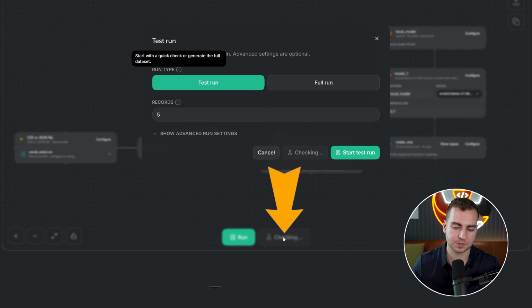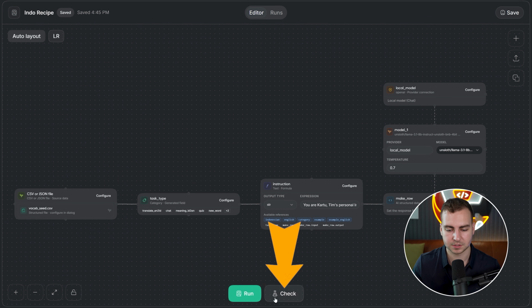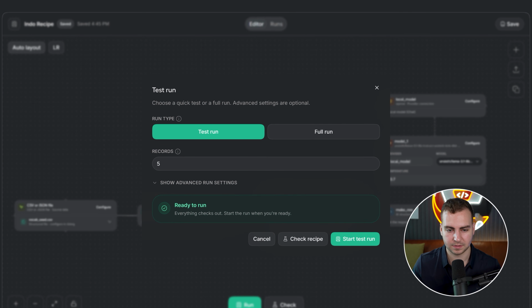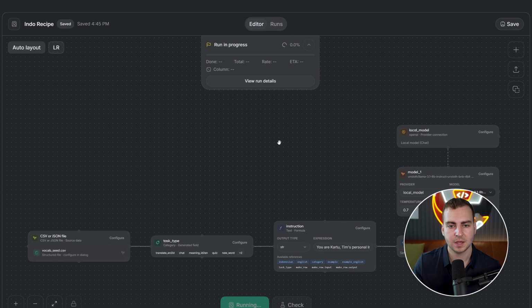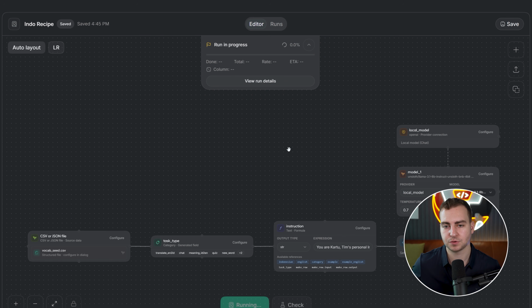So from here, what we can do is press check. If we press check, we can just verify to make sure the workflow looks good. And then we're going to do a test run. So I'm just going to do 2 records for right now and go check. And then again, 2 and test run. And when I do test run, what this should do, so let's start the test run, is it will bring up a progress bar for us, and it should run through this flow and generate some examples for us. So we can just make sure the examples look logical before we move to the next step.